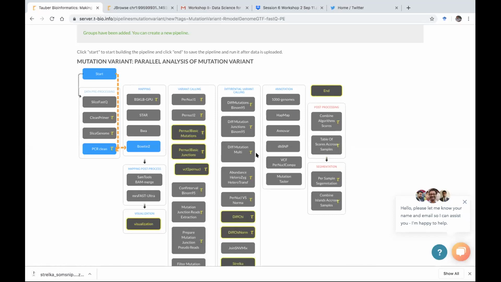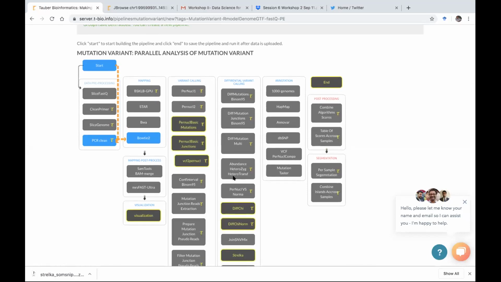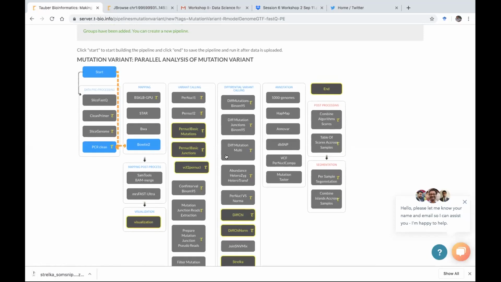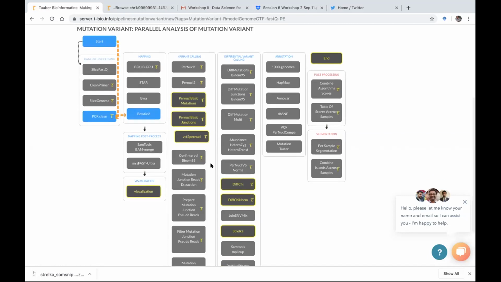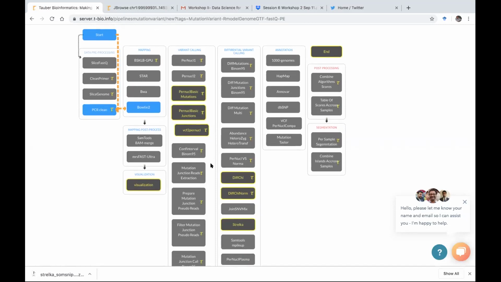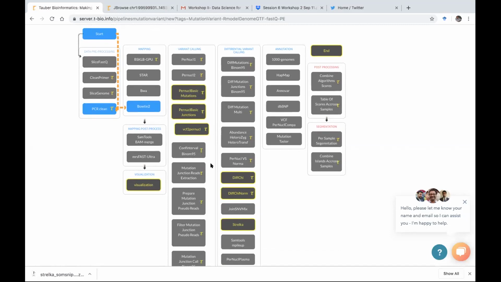See, now you can do so many things. You can do VCF, so variant calling. So now we are trying to understand variant calling or visualization. See, there are 3 columns where several buttons are highlighted. You can see the visualization button highlighted. You can see the Parnickel basic mutations, Parnickel basic junctions highlighted in the variant calling section. There are different diffchi algorithms highlighted on the differential variant calling panel. There is diffchi norm. There is Strelka. There is something else, and I think the somatic sniper will be highlighted only after you select something out here. So the best thing to start with is obviously Strelka. Strelka will give you the VCF file, how to generate the VCF file. Now, can you click on Strelka?